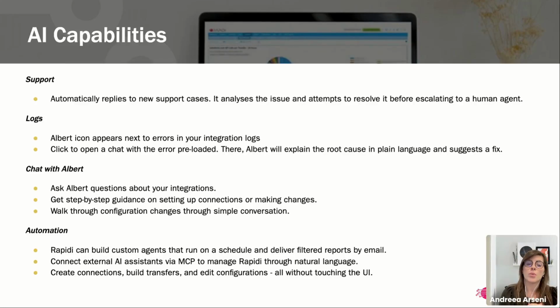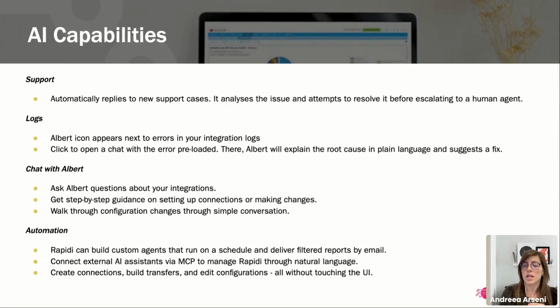And then, of course, automation, which is the last piece, which is more complex. We can also build custom agents so that you get specific data. One example here is if you are using continuous error on your transfers and you want to receive a report, a daily report or maybe every hour, with the data errors that have been logged. As you know, if you're using continuous error, then you are not getting notified about the errors that are being recorded there. So then you have to go into MyRapidi and check.